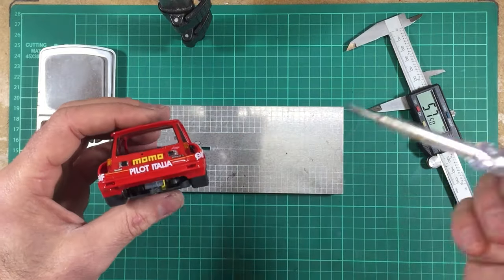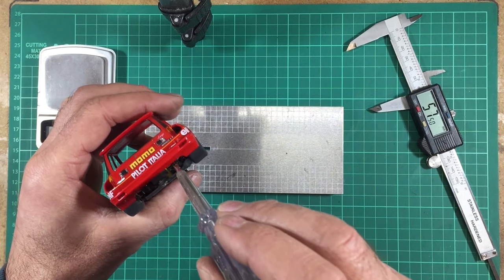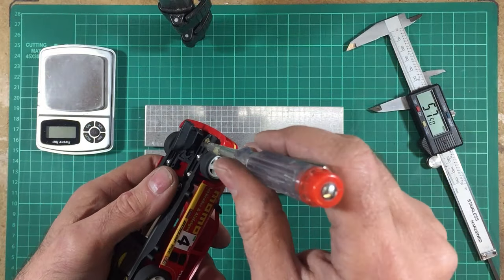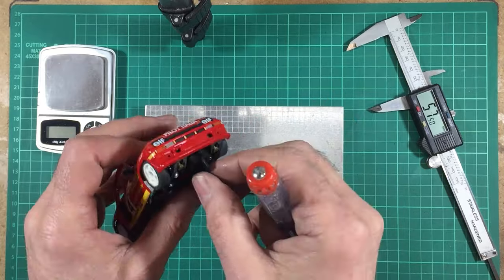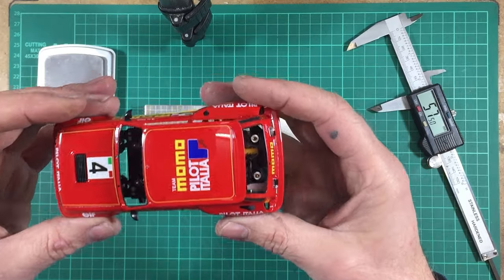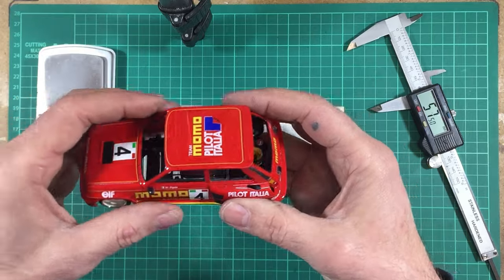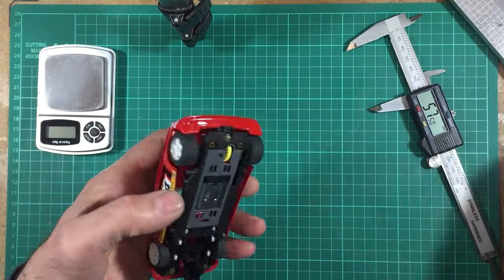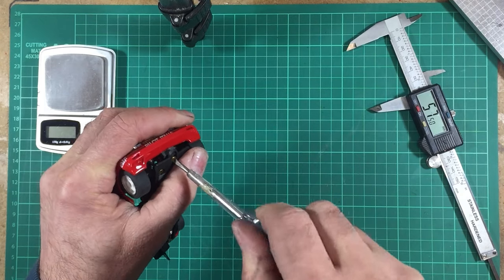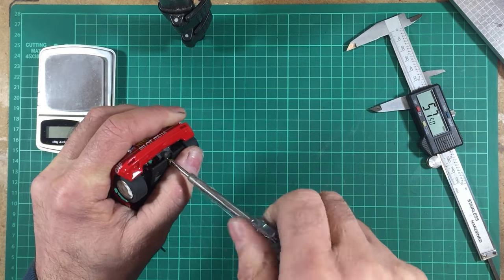There's only two more jobs left to do on this chassis really, and that's make two little inserts to go inside those shock absorbers, so to speak, to limit the amount of suspension travel. And I just want to take away, like I said earlier on, a little bit of material underneath this guide so the guide sinks up into the body just that little bit more. So the next job to do though now is to go at this body and thin it down and try and lose some weight. So we started off with a body at 11 grams and then we put on all these plastic mounts. So I did use quite large mounts, I know, but I want it quite robust and this resin that I've used is quite light.